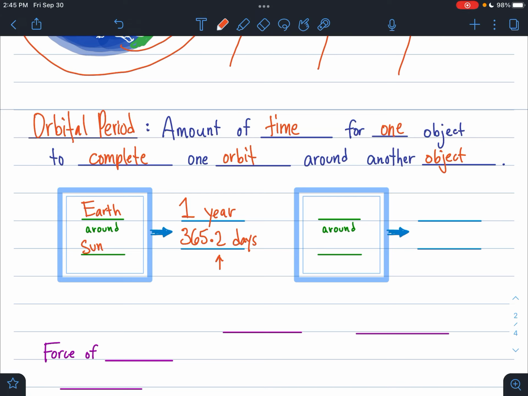We could also look at how the moon orbits around the Earth. And what do we call this? Well, we call it a month. On average, there's about one moon cycle per month, and the word month is actually derived from moon. And that's 27.3 days long.